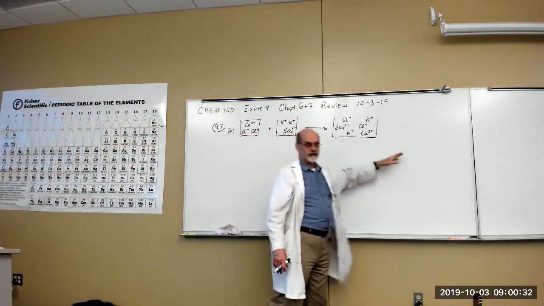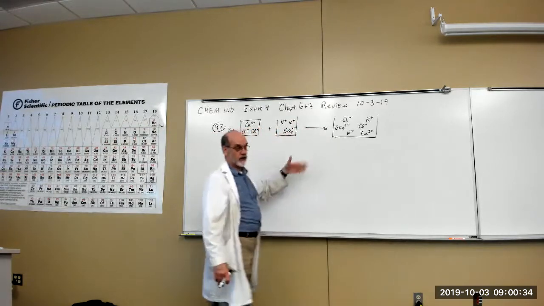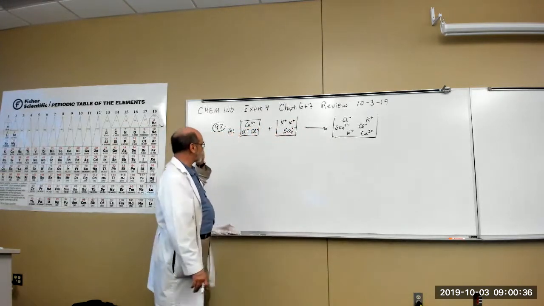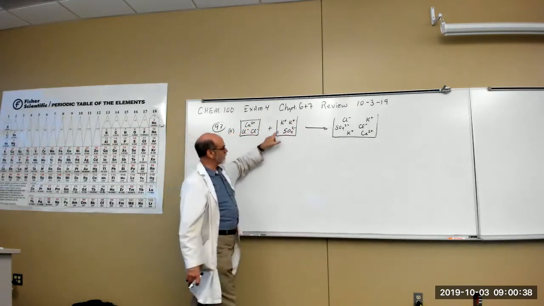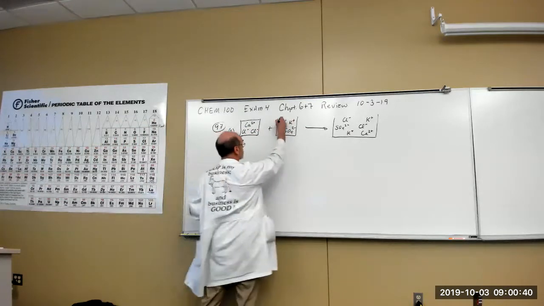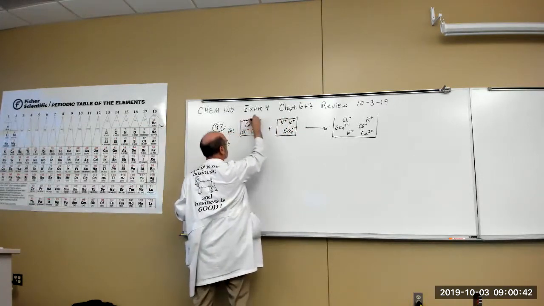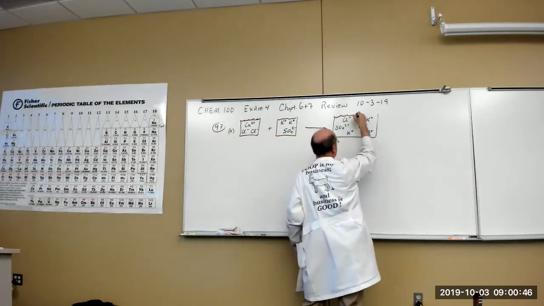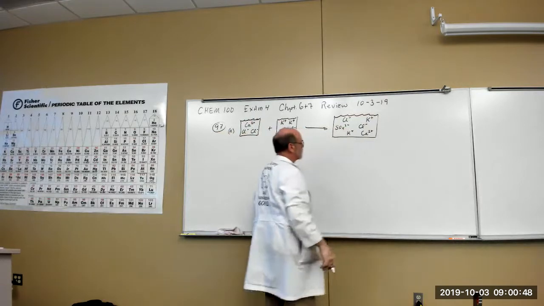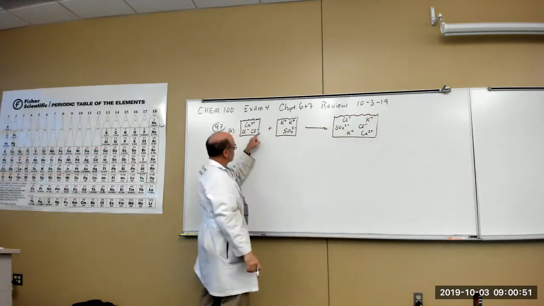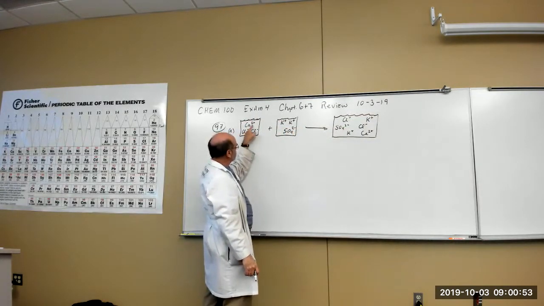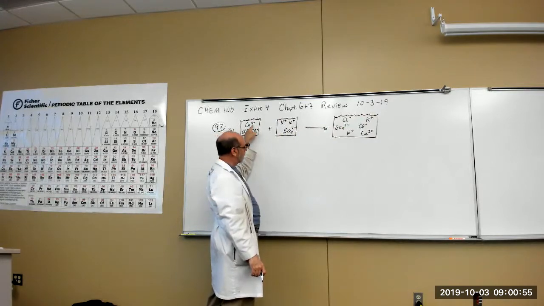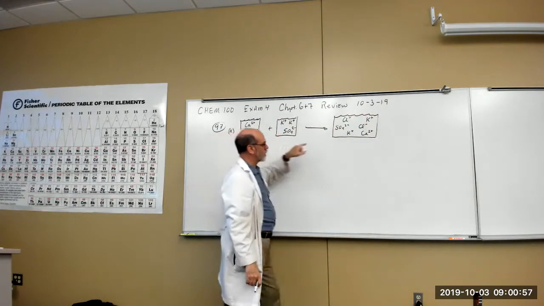Unless it shows up on the other side, and then it shows up in the same ratio. So this is written correctly, that's written correctly, that's good. They're in solution. Aqueous solution. Over here, the question is, if we take that calcium, put it together with sulfate, what do you get over here?